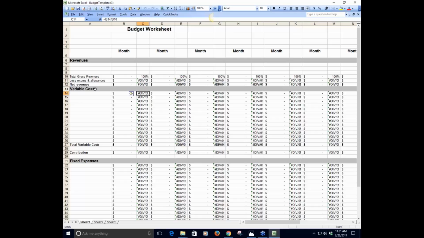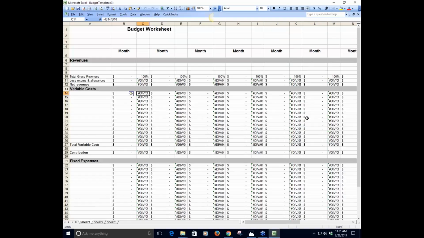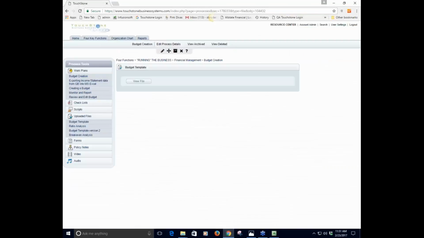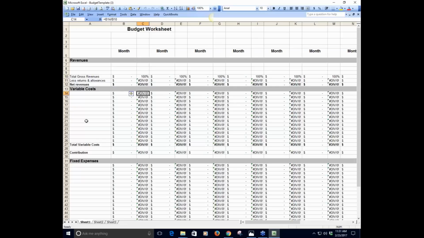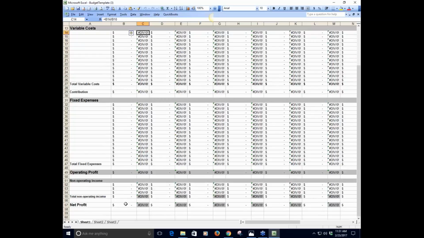If you think about your revenue or your sales, think about it by profit center. If you sell more than one thing, identify your variable costs, identify your fixed costs. You can even take your P&L from your accounting system and cut and paste it into this. I think there's a work plan right here on how to do that if you have QuickBooks. The P&L, in a sense, is kind of like a budget structure. It should have sales. If you deal with variable costs, and most businesses do, it should have a variable cost section and fixed costs, and then net profit down here at the bottom.